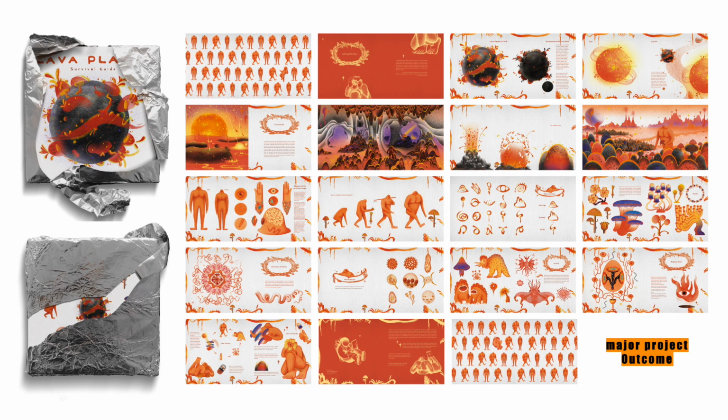Finally, for my major project outcomes, this book is a science fiction encyclopedia aimed at children over 6 years old and adults, as well as science fiction lovers. The audience can purchase the book with packaging and tear the tinfoil packaging of the work by themselves, which can be used as a book cover or removed directly. You can also tear out the shape you want to save. Through reading this book, readers are encouraged to pay more attention to the environment and climate change, arouse the audience's environmental awareness, and trigger people's attention to the unknown areas of the universe, and boldly imagine the unknown things.